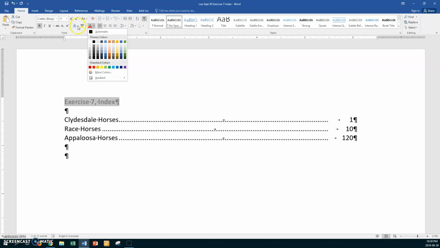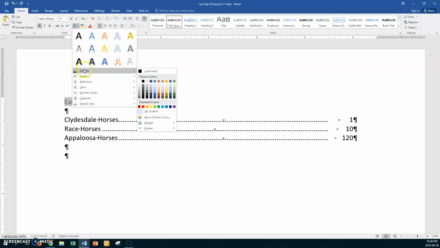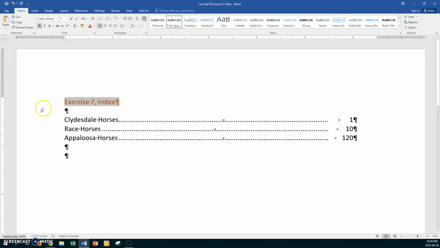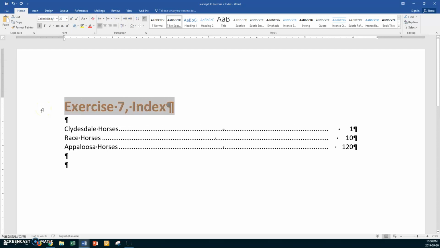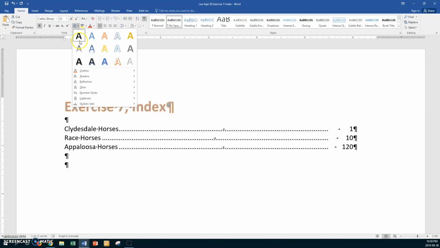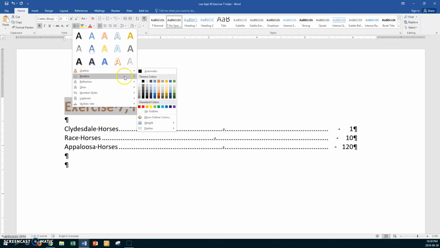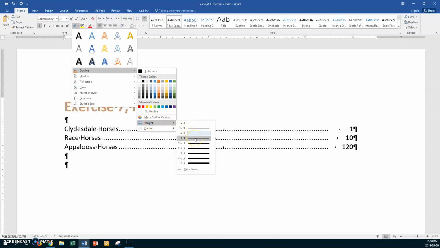And then remember, I want you to choose a font. No, I want to change it. I want to go back to text effects. I want to choose an outline color. Okay, so I'm going to choose maybe orange for your outline color, and I want to make this larger so that you can see it. There, can you see my outline? And we'll go back here and we'll go to outline, and now we're going to go to weight, and I'm going to make it a little bit thicker so that you can definitely see it.